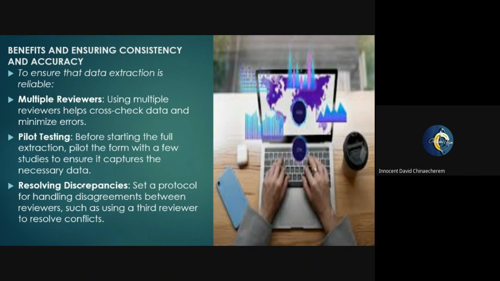So these are some of the common challenges that you're going to face during your data extraction. So what are the benefits, and how do we ensure consistency and accuracy? One way is by having multiple reviewers. Remember that a systematic review requires multiple engagement because of bias. I can include something as exploratory, whereas somebody else can interpret it as another thing. At the end of the day, it brings in bias because I'm just extracting based on my judgment. The same thing that applies in study selection also applies in data extraction.